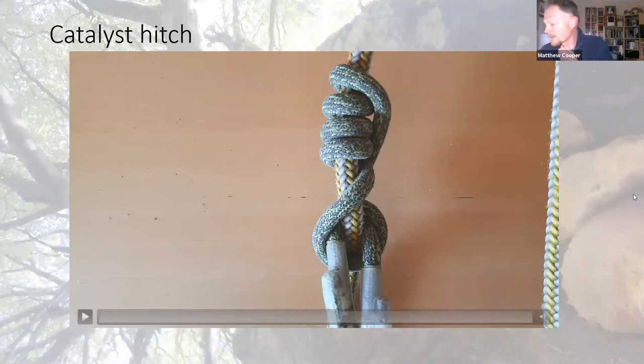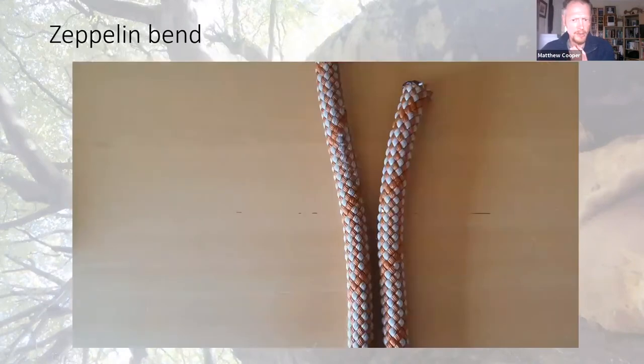Okay, so there's a couple more knots. We're actually cracking through this at a fair rate of knots. There's a couple of other knots of various descriptions that people have asked me to have a look at. So what have we got first? We've got a trucker's hitch. Oh no, Zeppelin bend. Oh yeah, sorry, forgot about this one.